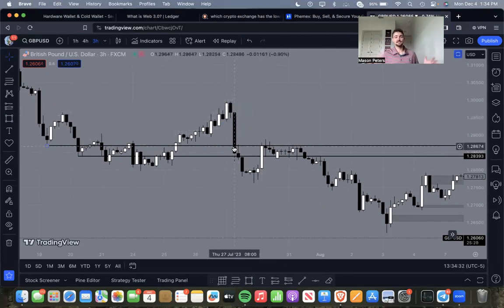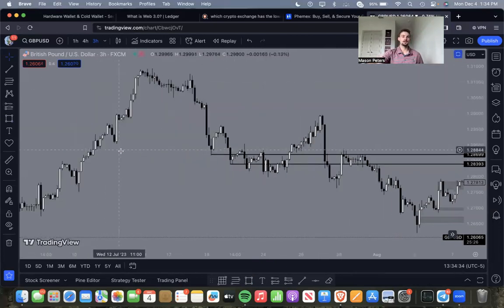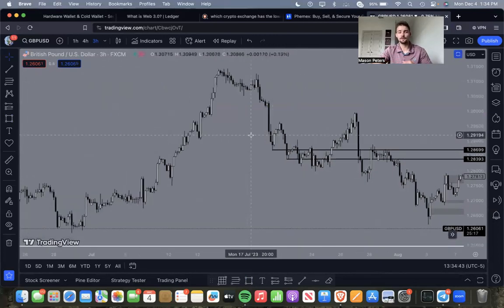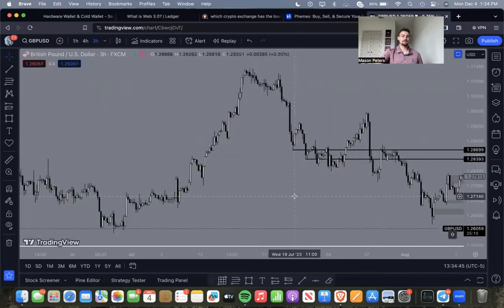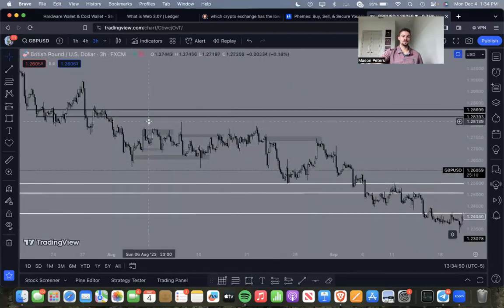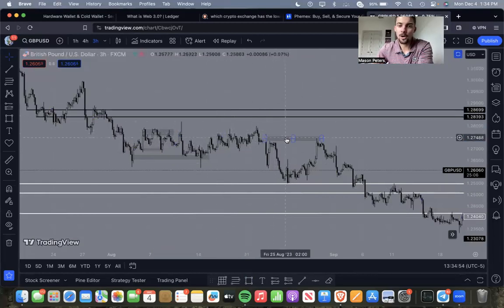Nice imbalance. That's an institutional concept, right? Look at this imbalance fill. Look at this imbalance fill right here from the 3-hour time frame. Boom. Beautiful. Beautiful. Guys, those are the best examples I can give you right now. This range right here of consolidation, there was 1, 2, 3, 4, 5 order blocks all in that one area. I hope this makes sense.